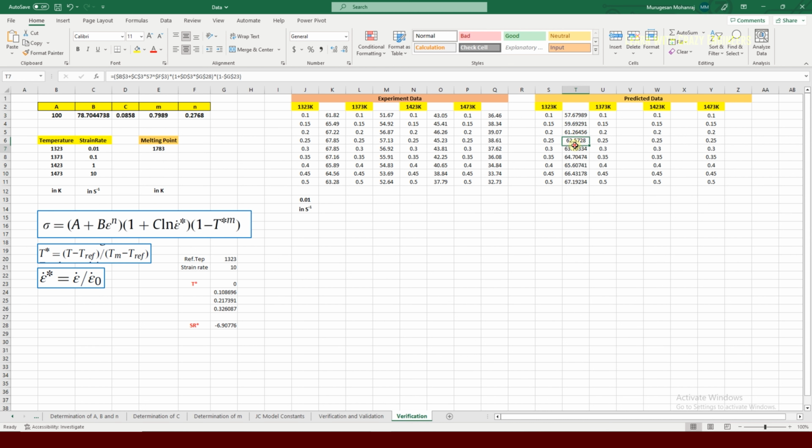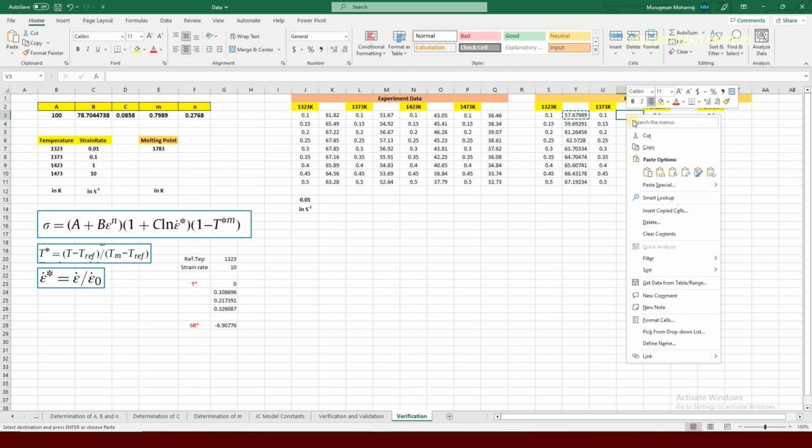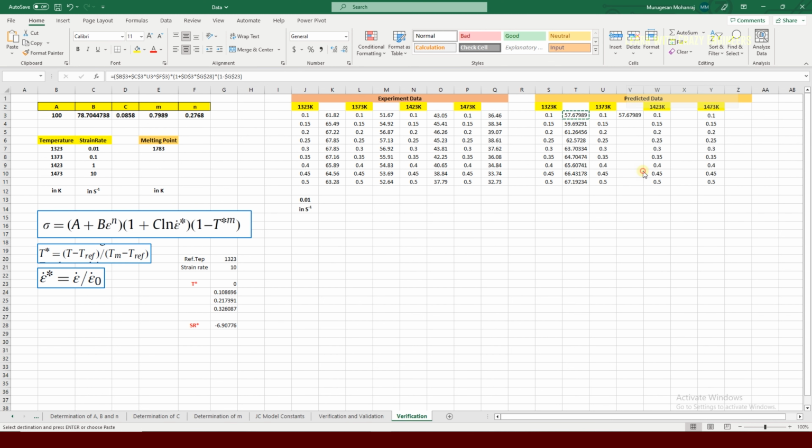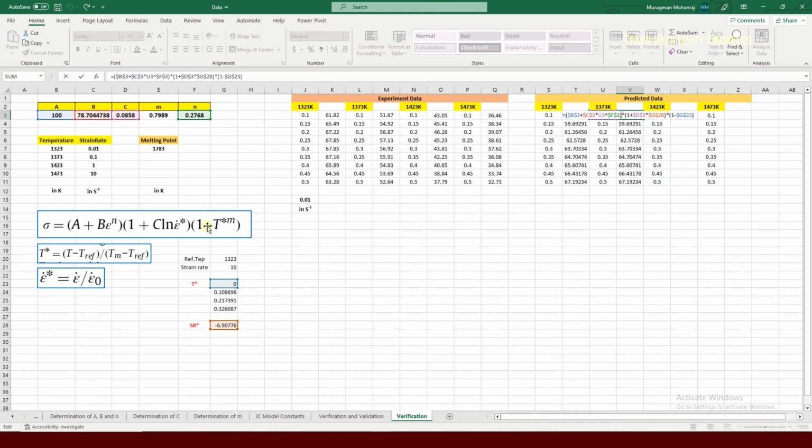So you can see everything is okay, because these cells are fixed. Only the S7 is going to change. That is why it works really nicely. So now what you can do, just copy this one, and when you are pasting here, just paste it as a P, and then do the same. So now everything is updated, but we got the same value, because here we have to change something, which is the temperature, the Tstar.